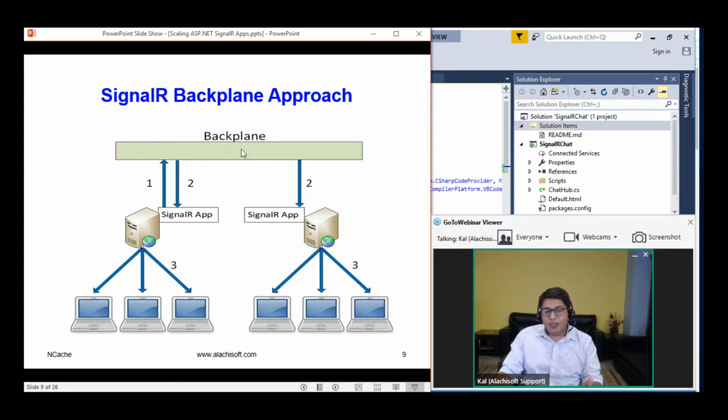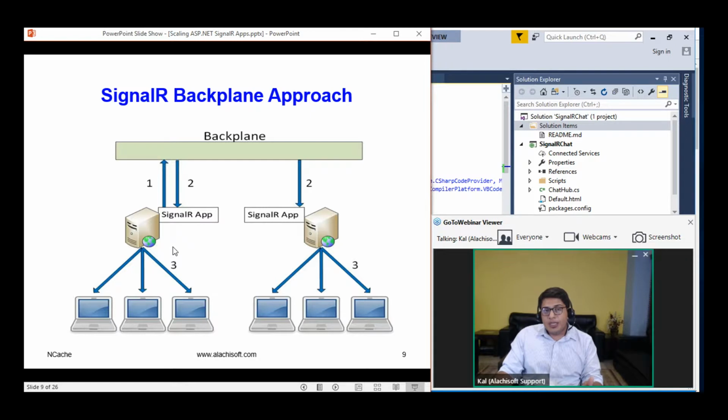And what the backplane is going to do is broadcast this to all the connected web servers. So the first message is received by the backplane, and then the backplane sent it to server 1 and then to server 2 right here. And then after that, these web servers sent that message to all the connected clients.